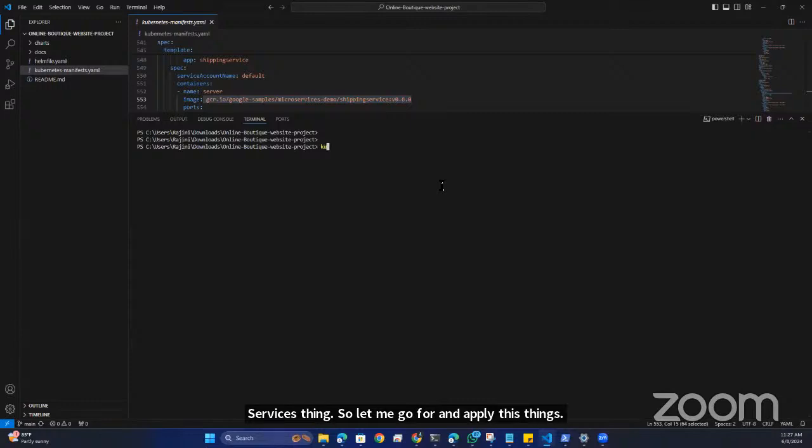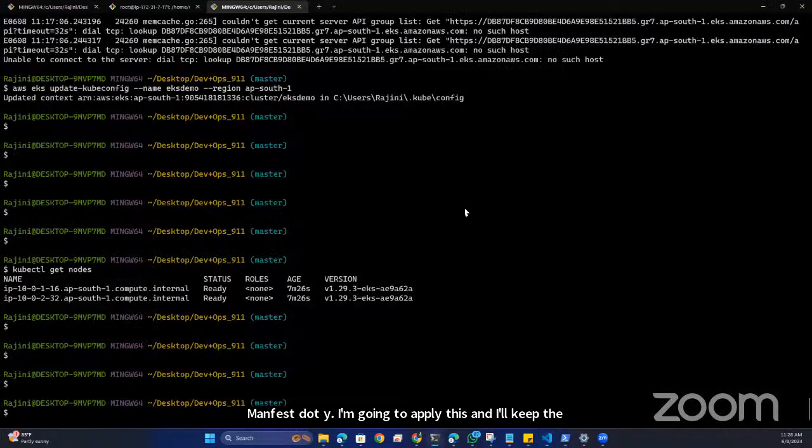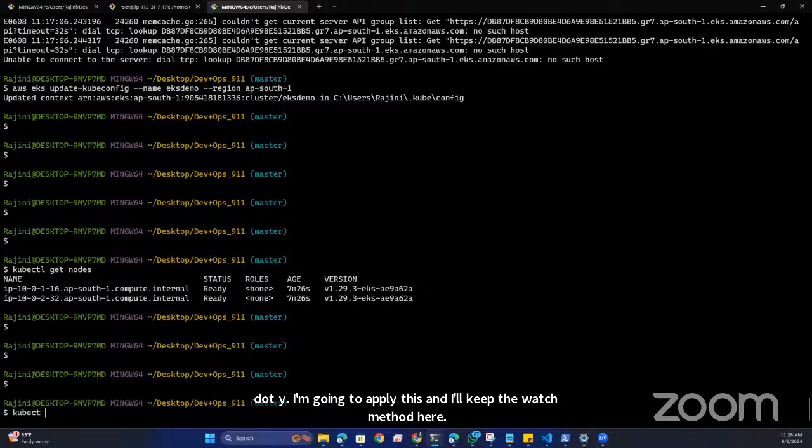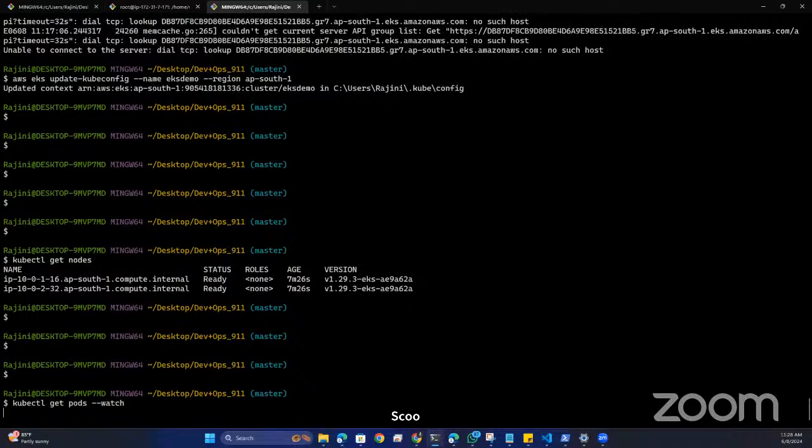kubectl apply -f kubernetes manifest.yml. I'm going to apply this and I'll keep the watch mode here. kubectl get pods with the watch flag.